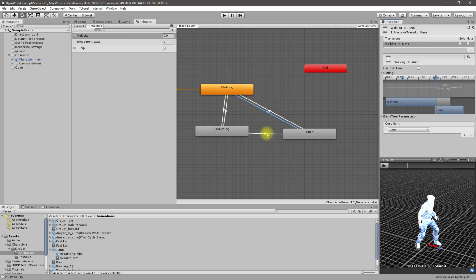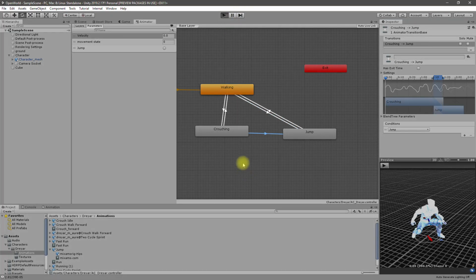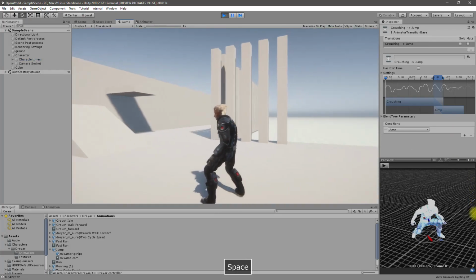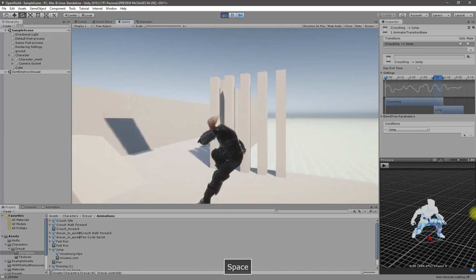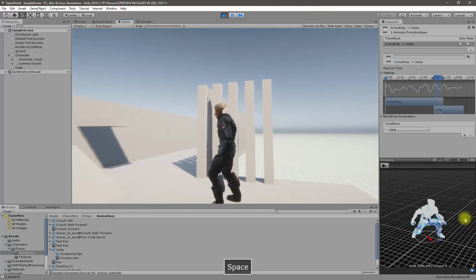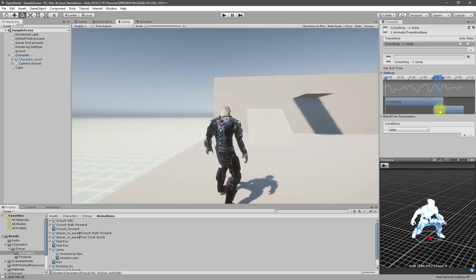And let's see if that works. No, that's not working. Oh, what if I move it like this? Oh, we can't do that too.